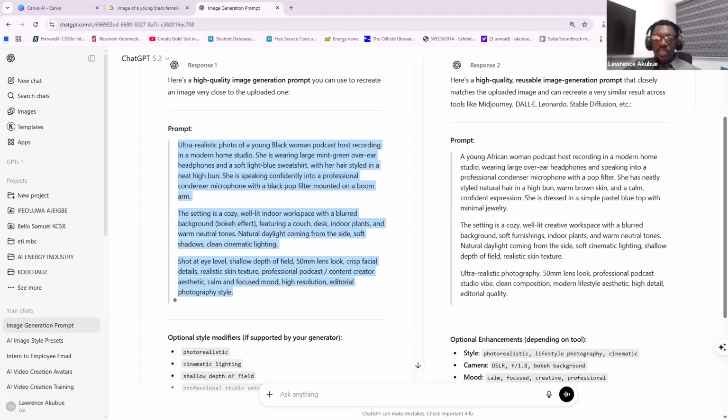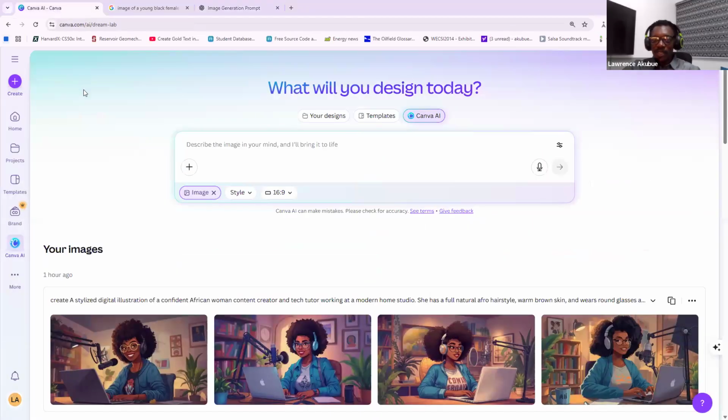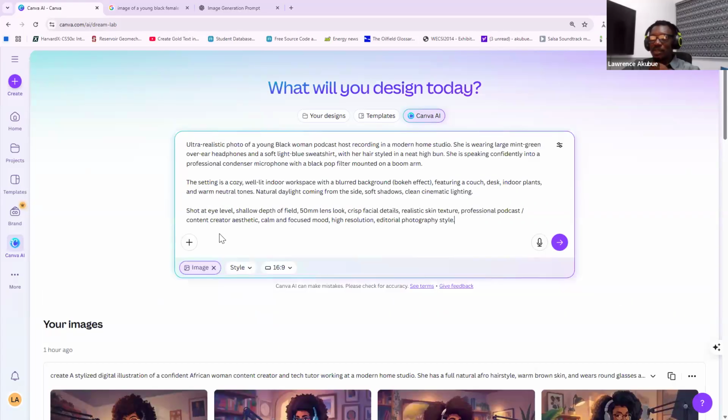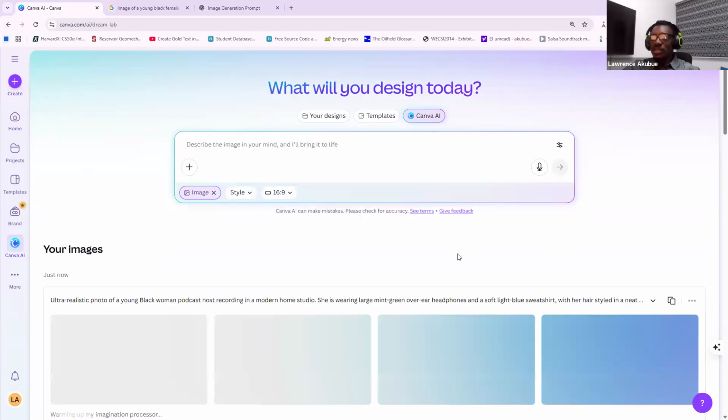Okay, so check the chat now, right? So what I have done is I got a picture I liked. So I don't know how I can generate that picture, but I have to go back to ChatGPT. So ChatGPT I have dropped it on this thing, okay? So I'm going to go back to Canva now, okay? I'm going to go to Canva now. Let me see what Canva will give me. I'm going to paste that particular prompt, okay? And I'm going to say generate. Let me see what is going to generate from me.